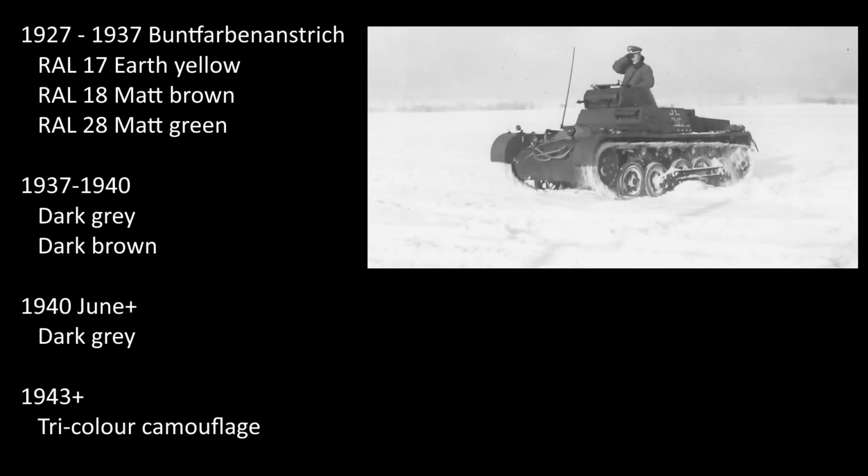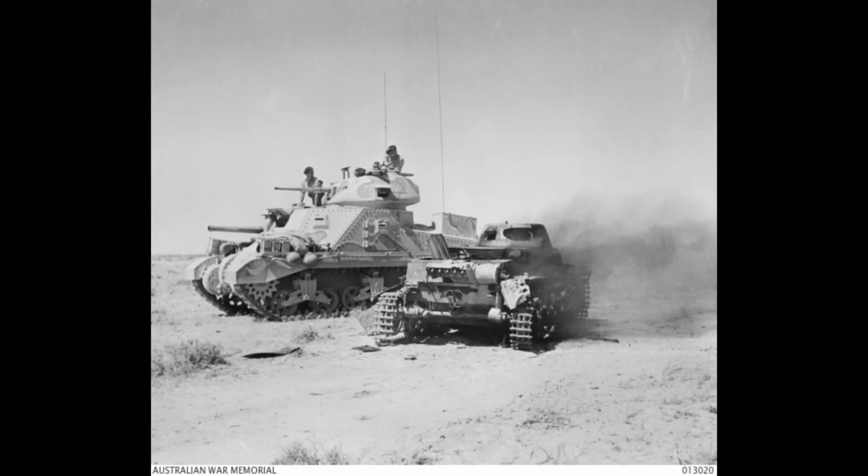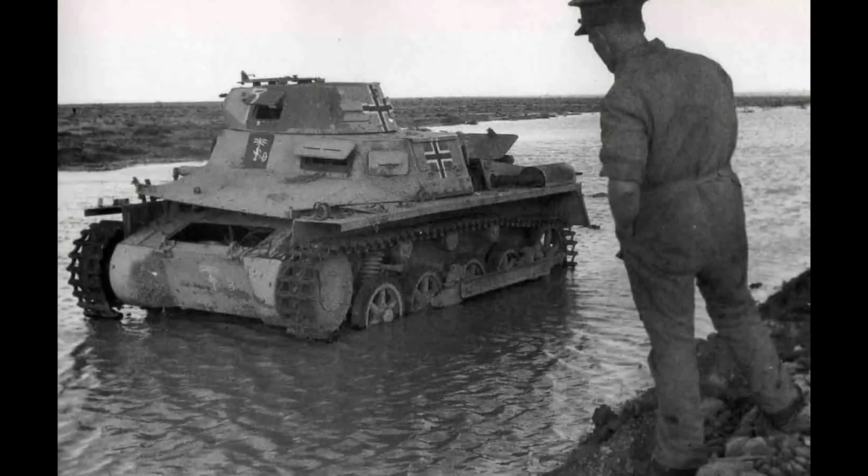And of course, in addition to this, we do have the vehicles which were in overall German grey but were sent to the North African theatre and therefore were painted in some form of yellow, stone, sand colour over the top of that. And we have some quite famous photos of quite heavily worn topcoat camouflages showing the grey underneath.